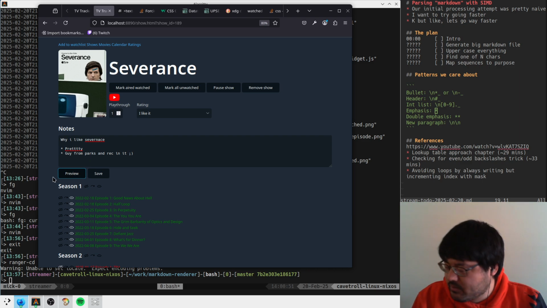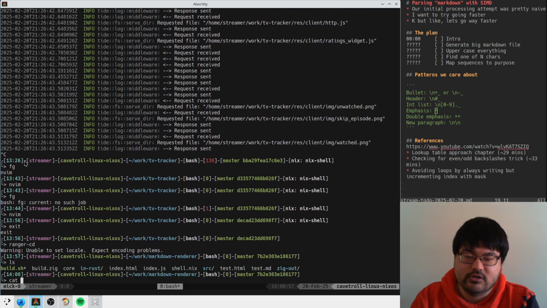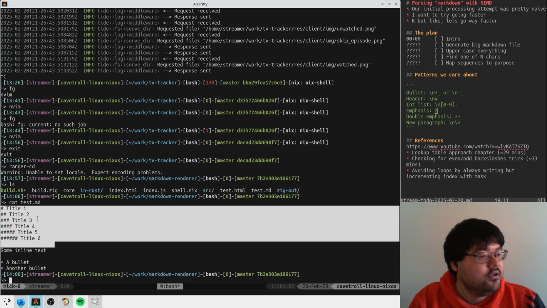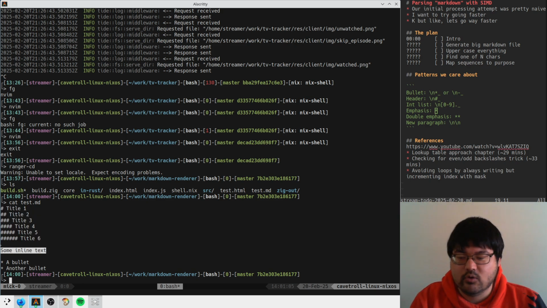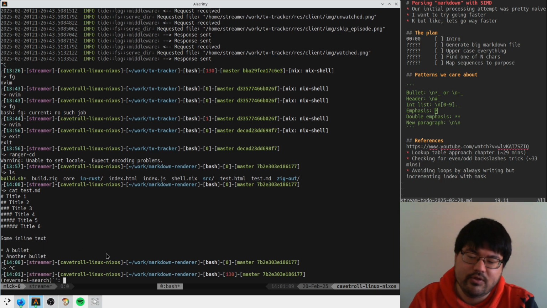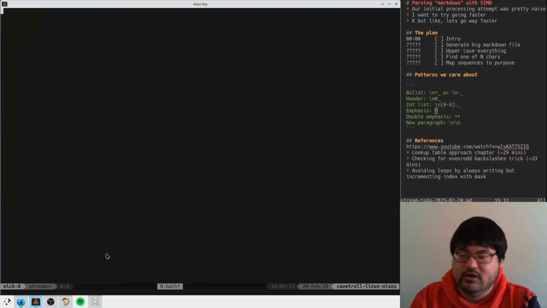And so we wrote the world's worst markdown parser the other day. It's not very good. It basically only can handle what is in this test document, right? So it can handle a few heading levels as well as normal inline text, and then a couple bullets, right?